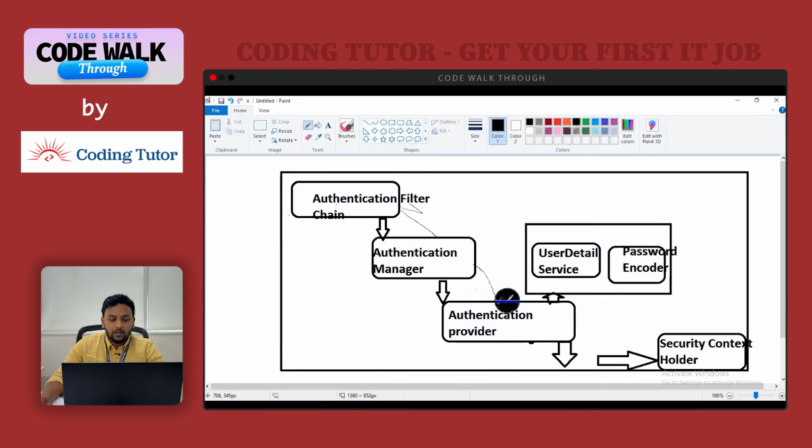It loads the user information from the database using the UserDetailsService interface, and checks the password using the password encoder. The password encoder is also an interface. If the credentials are successful, it returns the authentication object. If not, it throws an exception.